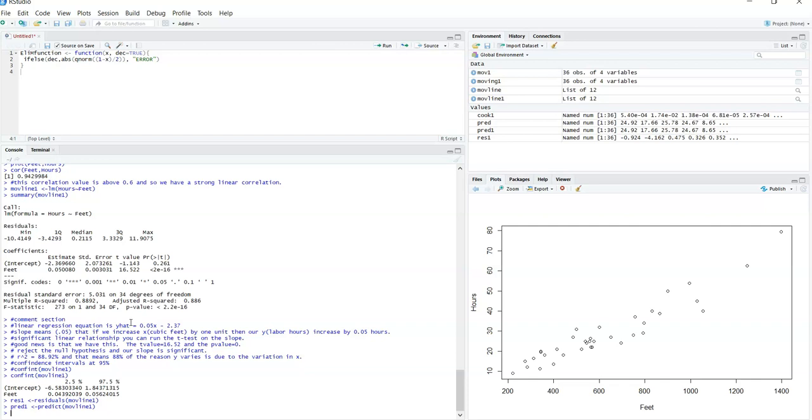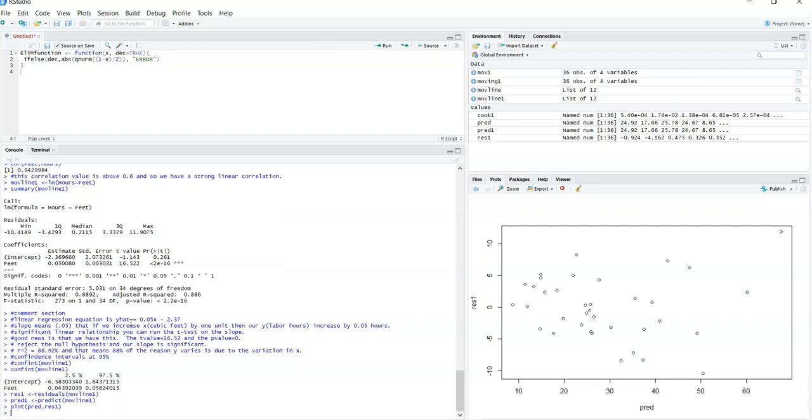So right now, I took the residual values and the predicted values. Remember, the predicted values would be the values when I plug my x values in and see how well they did. The residuals would be the error terms. They would be the actual minus the predicted values. And now I'm going to plot the predicted versus the residuals.